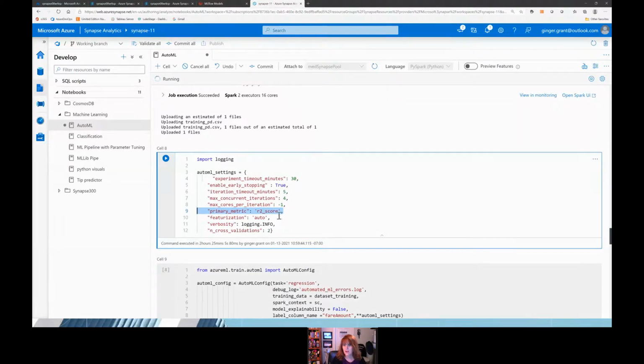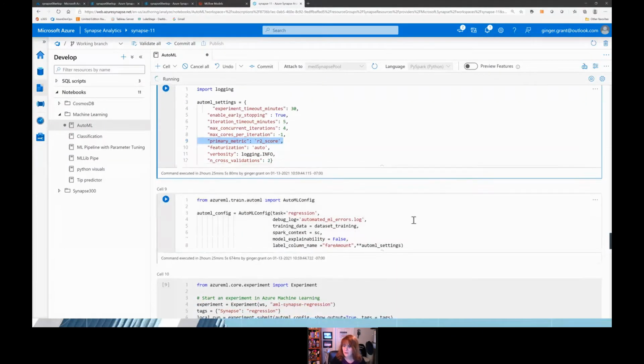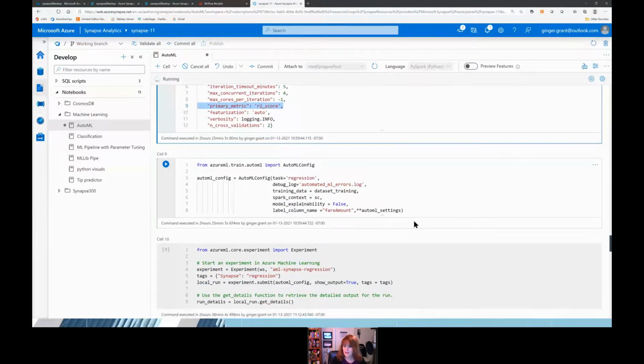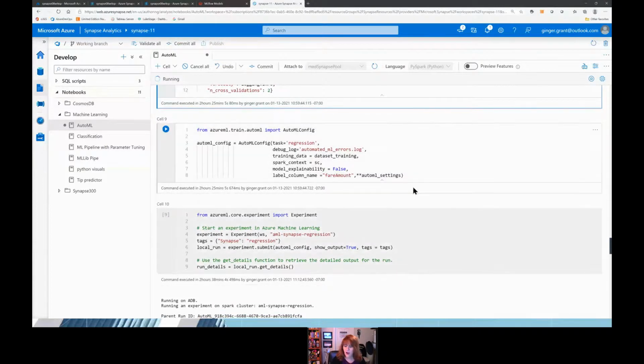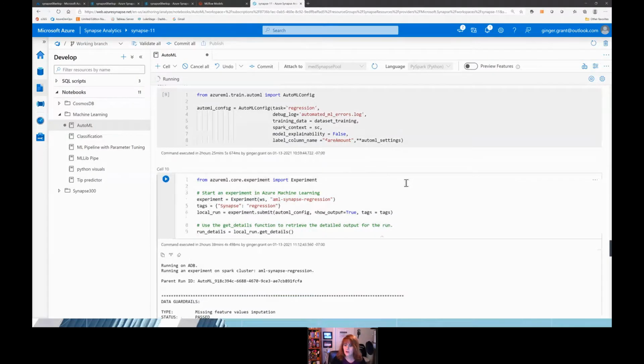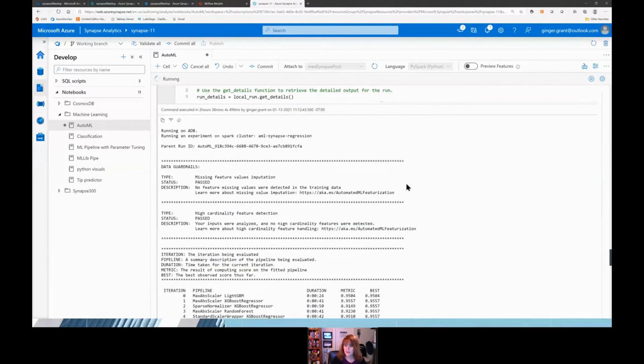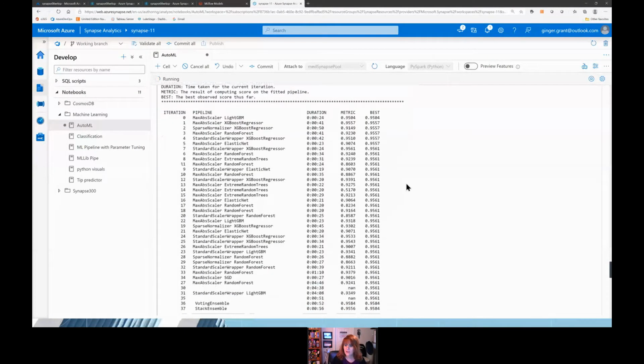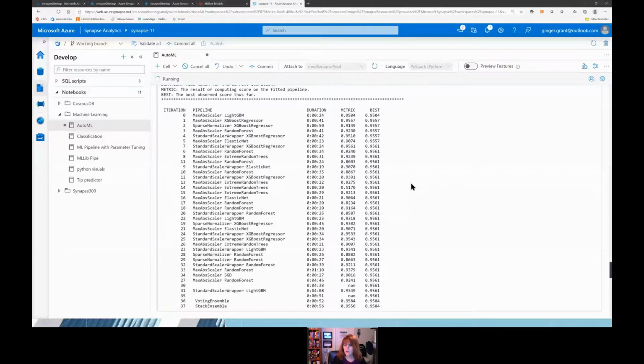And these are my parameters for AutoML. And this is going to run within machine learning. And it is going to then go pick the best algorithm for me, and then tell me what I need to do. So it's going through here. And if you look here, it ran through, was it 37?